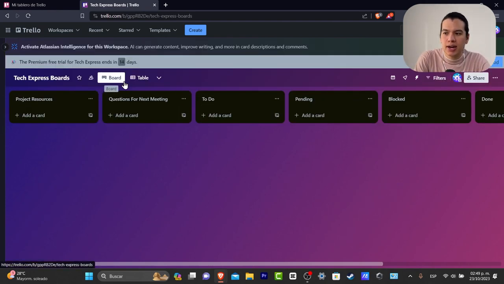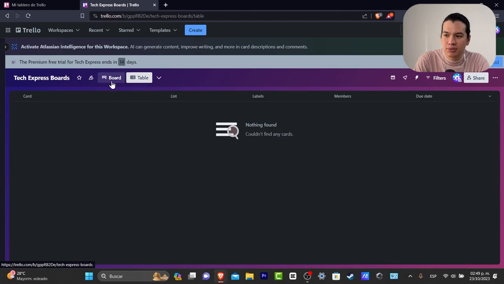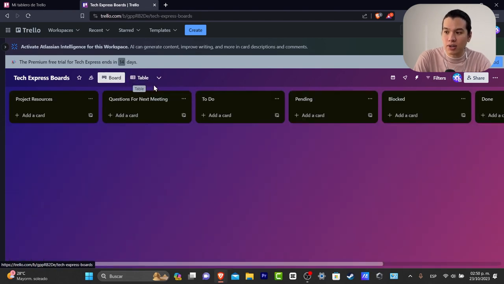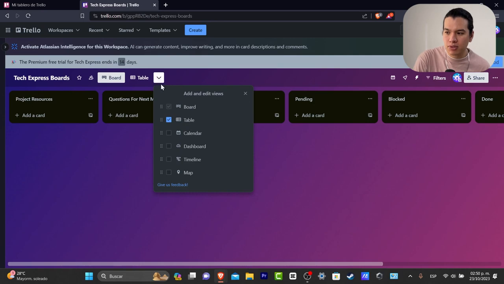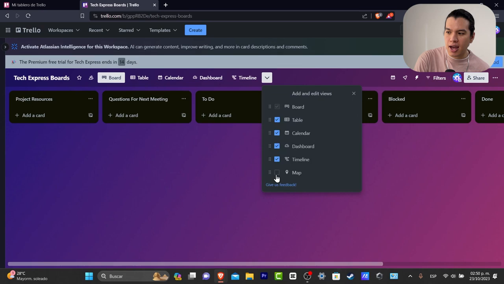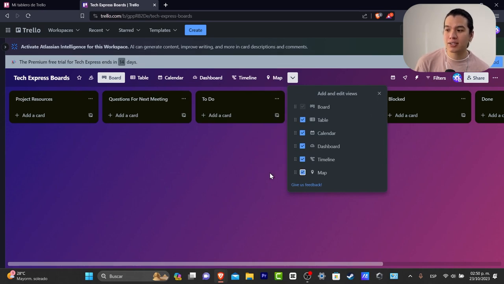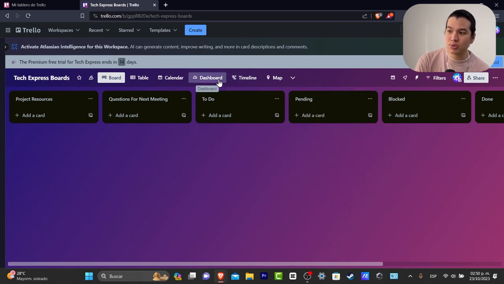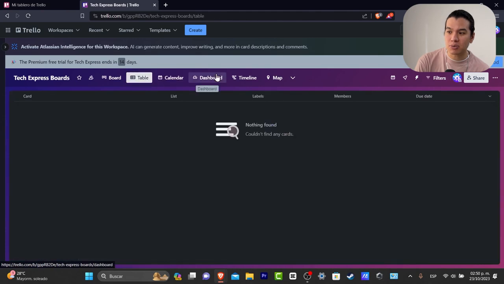So as you can see, we have the board section, the board view. This is how it's going to look. You can change this from the table we have seen, or you can choose a new one. If I click in here on the customizable views, I can add up to 5. I have the calendar, the dashboard, the timeline, and the map. Really important, guys, that all of these are only available for an account that has a premium plan. If you have a free version, you would only be allowed to have the board plan available. So it's really important, guys, that you understand which one fits you the best.